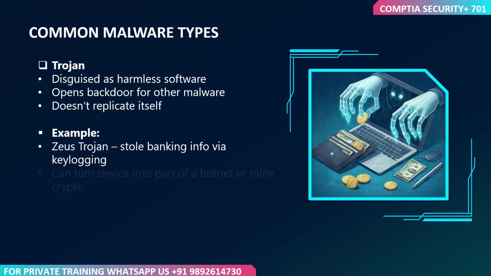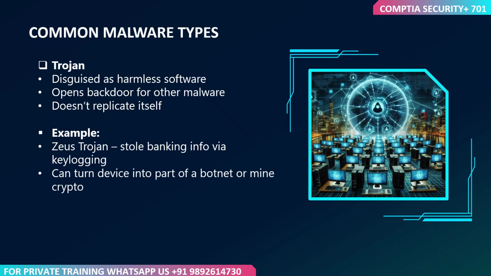And it doesn't stop there. Some Trojans are used to create backdoors into your system. That means an attacker can come and go as they please, stealing data or installing even more malware. Others can turn your computer into part of a botnet, which is a network of infected computers controlled by a hacker. These botnets can be used to launch attacks on websites, send out spam emails, or even mine cryptocurrency without the owner's knowledge.